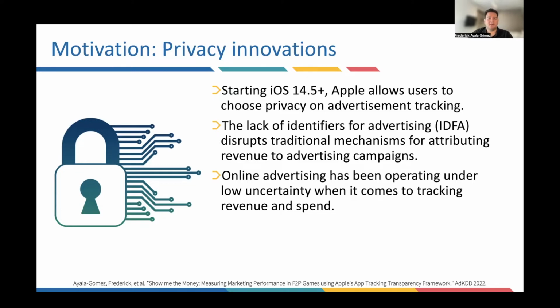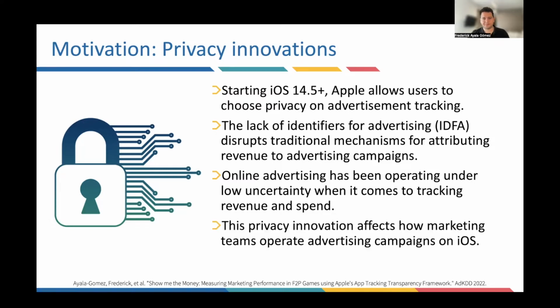Traditionally, we have been operating under low uncertainty when it comes to tracking revenue and spend. You can think of a comparison. Let's say online advertisement has been easier to track revenue from the users that you acquire compared to traditional marketing like newspapers or billboards, where it's very hard to assign what made a user purchase. So this privacy innovation affects how marketing teams operate ads on iOS.